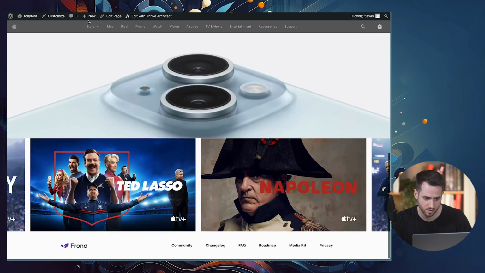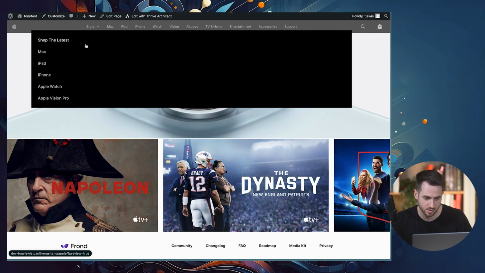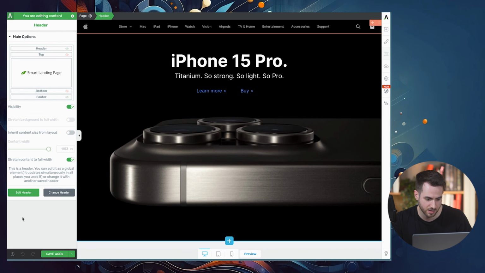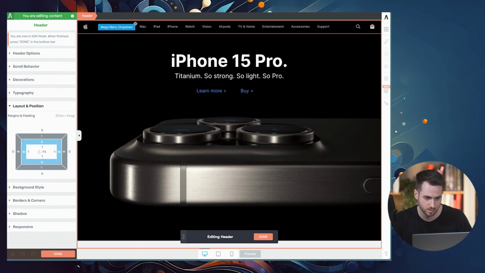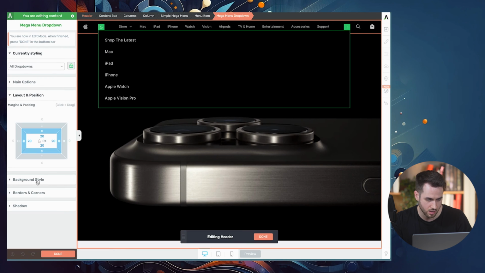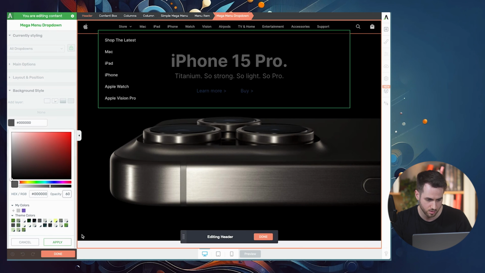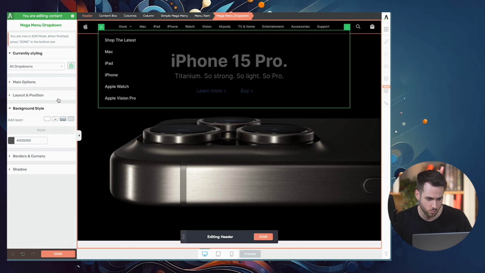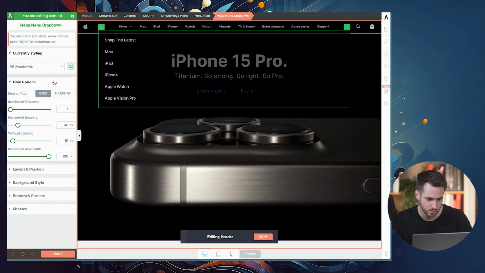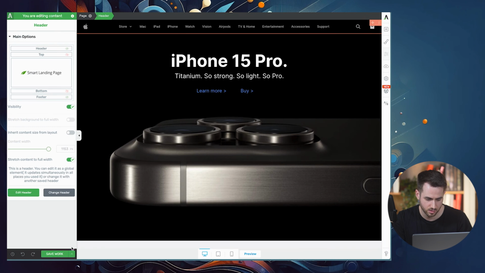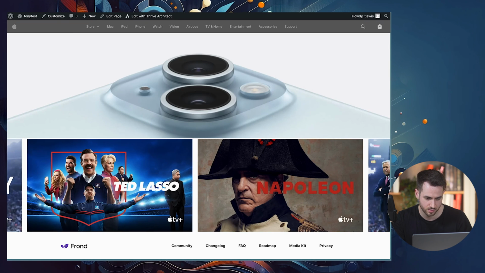It looks much better. I probably want to make this not be fully black either. Let's make it have 60 opacity as well so that it matches the color of our actual header. So let's make this have an opacity of 60. Okay, and I wonder if we could have this a maximum width of, what, 80% maybe? 90. Let's do done, save, and let's see what that looks like.